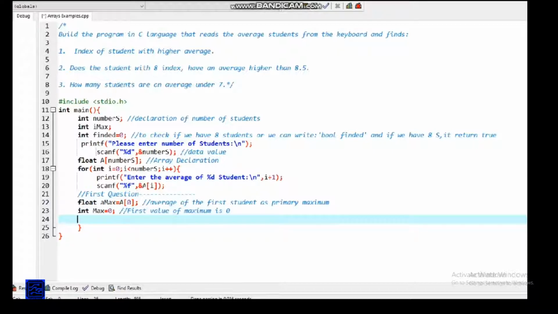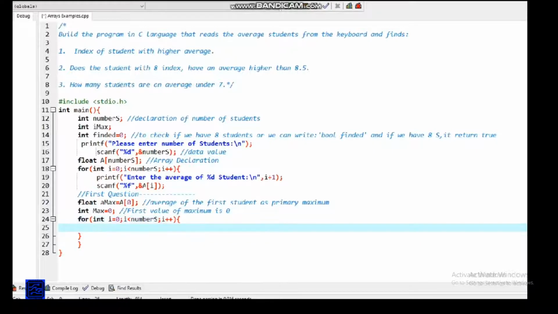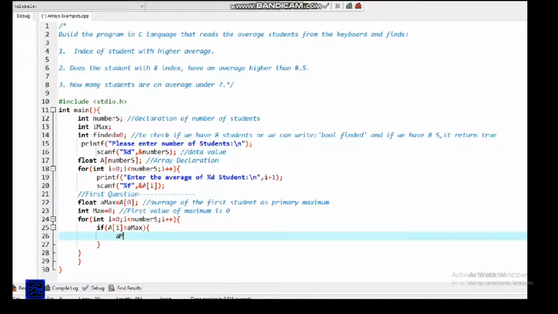Now we have to test all the elements with an iterative structure and we'll say for integer I equals 0, I is lower than the number of students, I plus plus. We'll now test and find the maximum of the array. If A[I] is higher than A max, we'll say A max equal A[I].